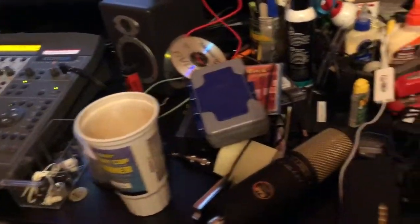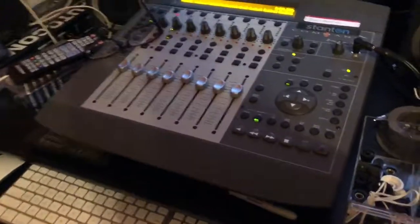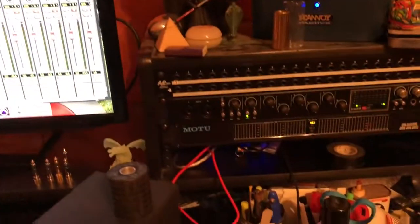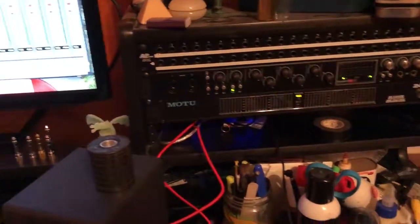All right, howdy. So, as many of you know, I have spent the last week of my life, which seemed more like the last several years, hooking up this bad boy to this setup here, specifically for the purpose of doing tape transfers.